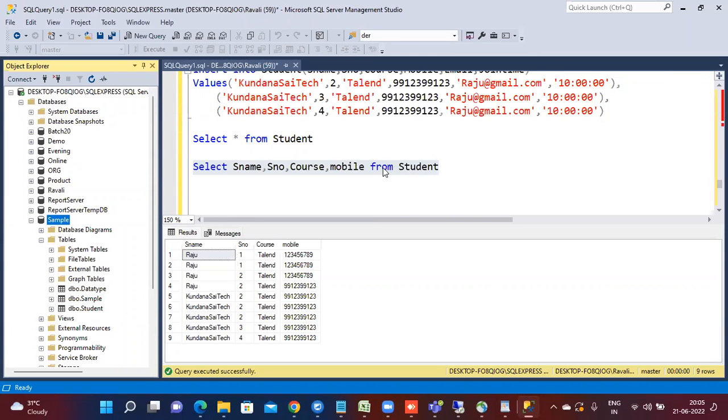Suppose you have created a student table in a different schema and try to access it without the schema name, it will fail, because when you don't keep the schema name, it will always check the DBO schema. If the table is available there, it will return results. If not, it will throw an error.